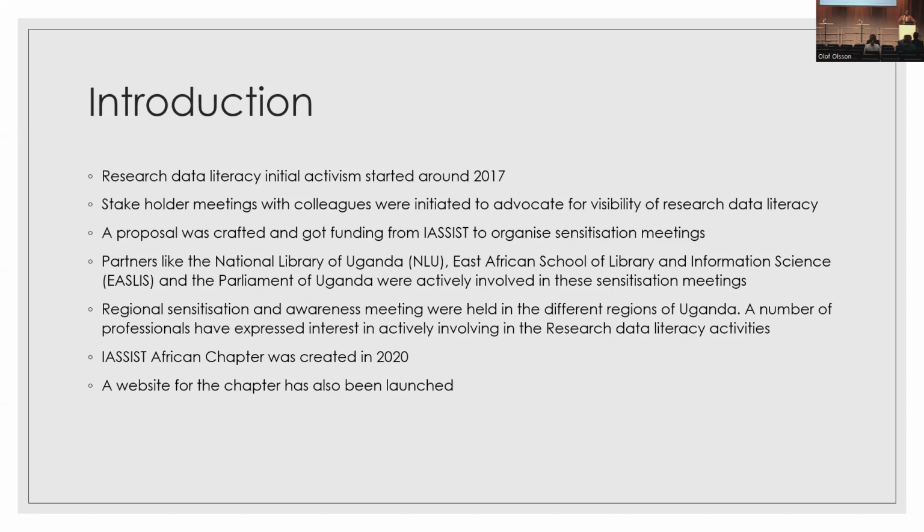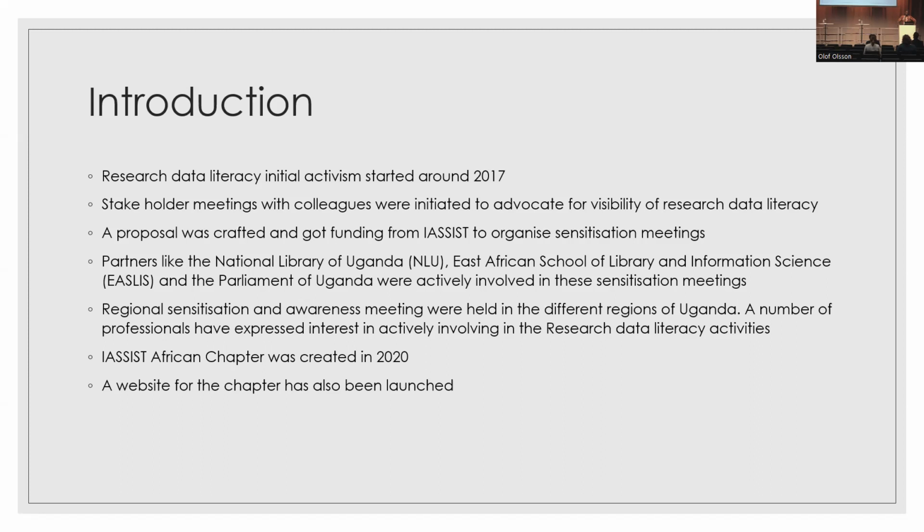So this all started when stakeholder meetings with colleagues were initiated to advocate for visibility as far as research data literacy was concerned. And this went on, and because we didn't have enough funding, they thought of coming up with a proposal to seek funding from IASSIST to organize these sensitization meetings. And good enough, IASSIST responded and funded. And in that same year, we were able to see sensitization meetings going around in the 4 regions of Uganda. Some of the key partners in these initiatives were the National Library of Uganda and the East African School of Library and Information Science, together with the Parliament of Uganda.